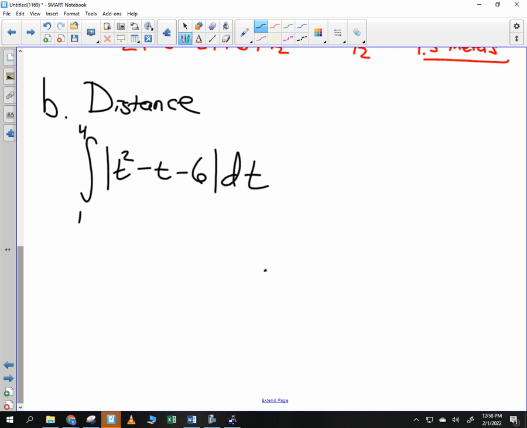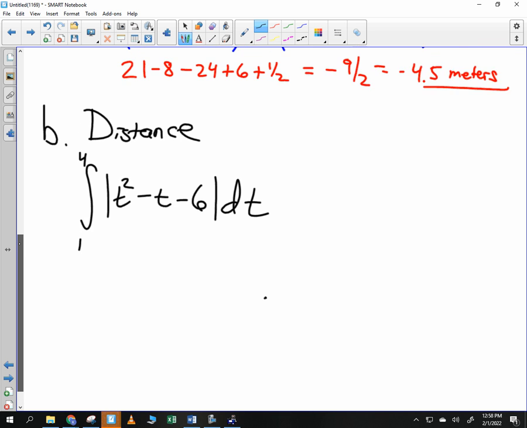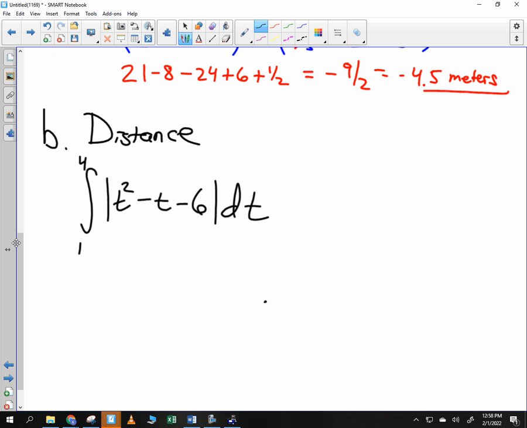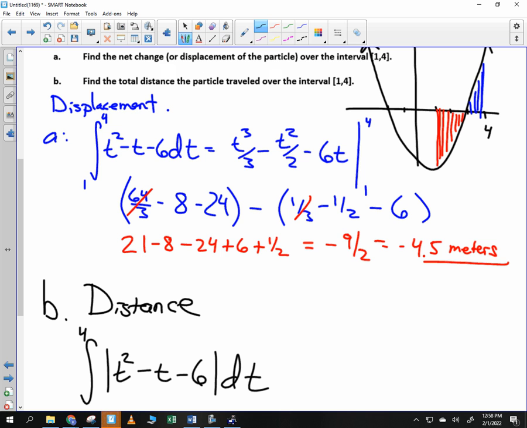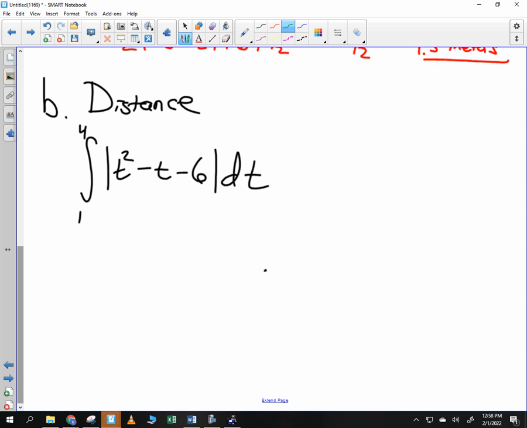Good, my velocity function. Now, does it seem odd to you to take the absolute value of a quadratic? We really haven't talked about that before, and there's no crazy algebraic thing that you do in this situation. All we do is find the red area, which is going to be negative, agreed? And when we find it, we just make it positive. Then we find the blue area, and we make that positive. See what I'm saying? That's what we do. Then we'll show you on our calculator, and after this, we're done for the day. You can start working on that, and we'll slowly progress from there.